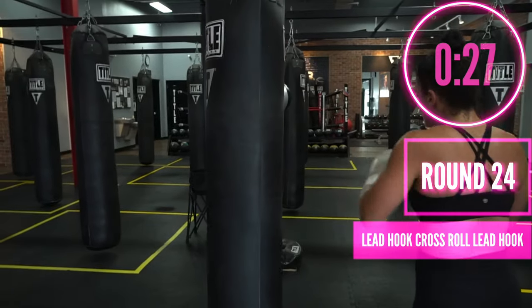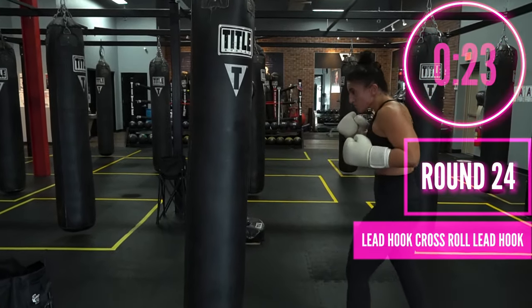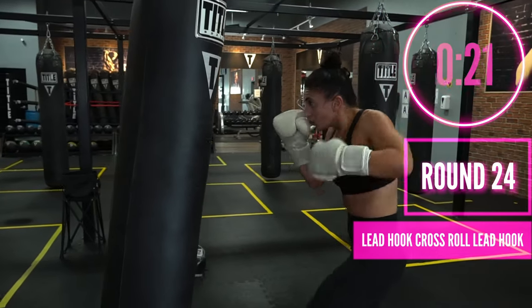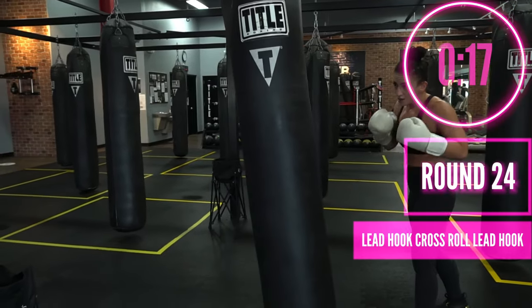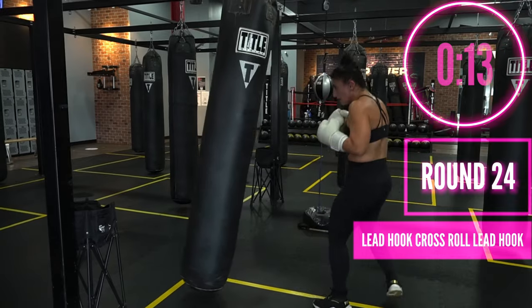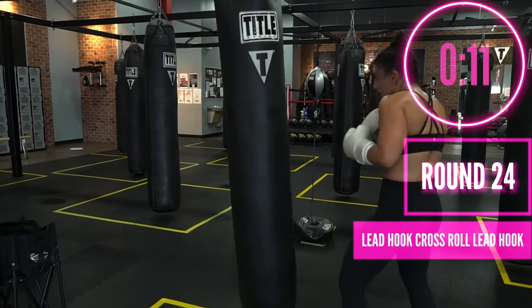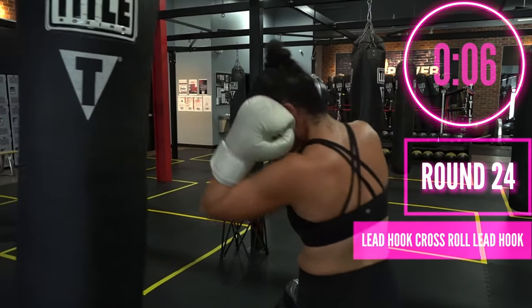Now, we're going lead hook, cross, roll, lead hook. So, 3, 2, roll, 3. Duck and roll, 3. Got to duck and roll to get towards the lead hand into another 3. Hook, cross, roll, hook. Again, lead hook, cross, roll, get to the hook.